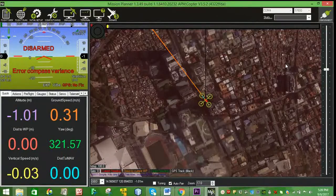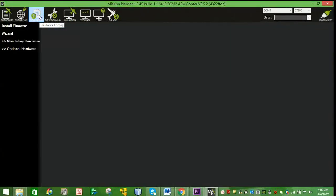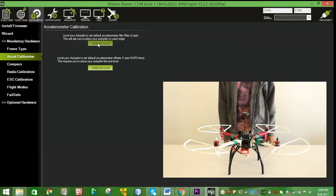For the accelerometer calibration, go to Initial Setup, Mandatory Hardware, Accel Calibration in Mission Planner and click on Calibrate Accel. Follow the steps in calibrating the accelerometer.